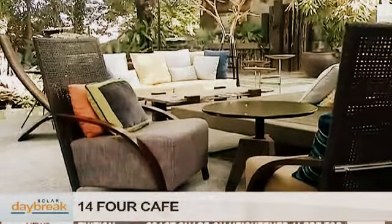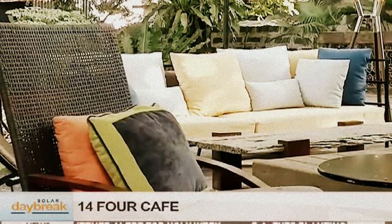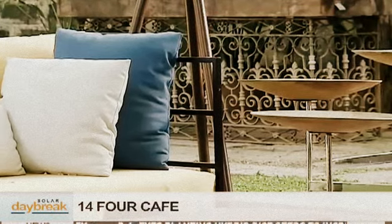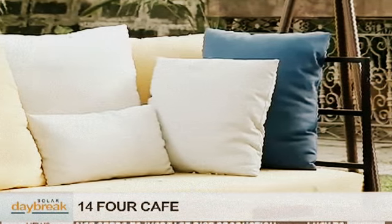More than the ambience and the furniture, I'm sure a lot of people come back here because of the food — and I could not describe to you just how good everything smells. What's the concept for your menu? I just want comfort food, and we do all-day breakfast brunch as well. Since we're open on the weekends, you don't really want to wake up at 7 a.m. for breakfast on a Saturday, so they can come in at 2 p.m. after going out on Friday night and still have their tapa and pancakes.